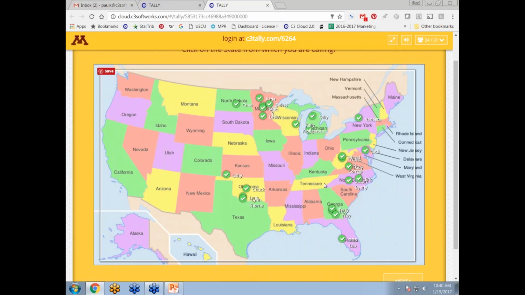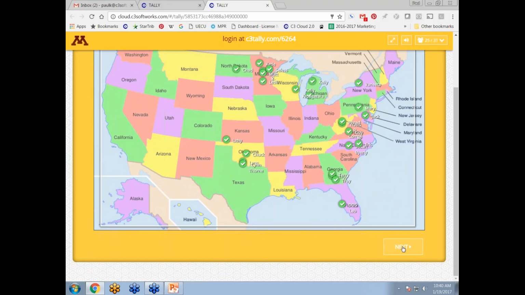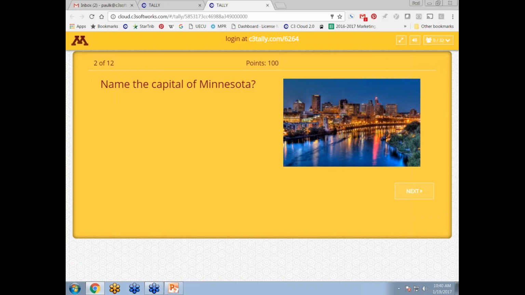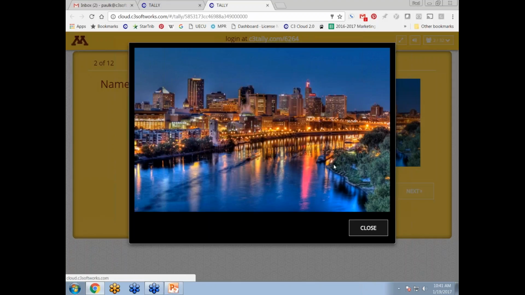One of the things that I'm showing you with this map here is you'll notice that these pictures, these boundaries are kind of tight. So as we move along with the updates on the software, that'll become a little bit more accurate. All right, let's go on to the next question here. This is open-ended, so I won't see your answers. You can go ahead and just type something in here. Do you guys know what the capital of Minnesota is? And I'll give you a hint. It's the Twin Cities. It's Minneapolis and blank.